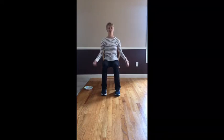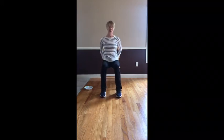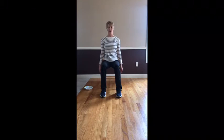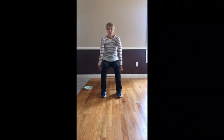Okay, let's get a little more movement. Scoot to the very front of your chair. Make sure you're sitting firmly enough that your chair's not gonna slide out from behind you. Press your feet down into the floor. Let your arms dangle beside you and roll your shoulders up and around the back. Roll them forward, up and around the back.